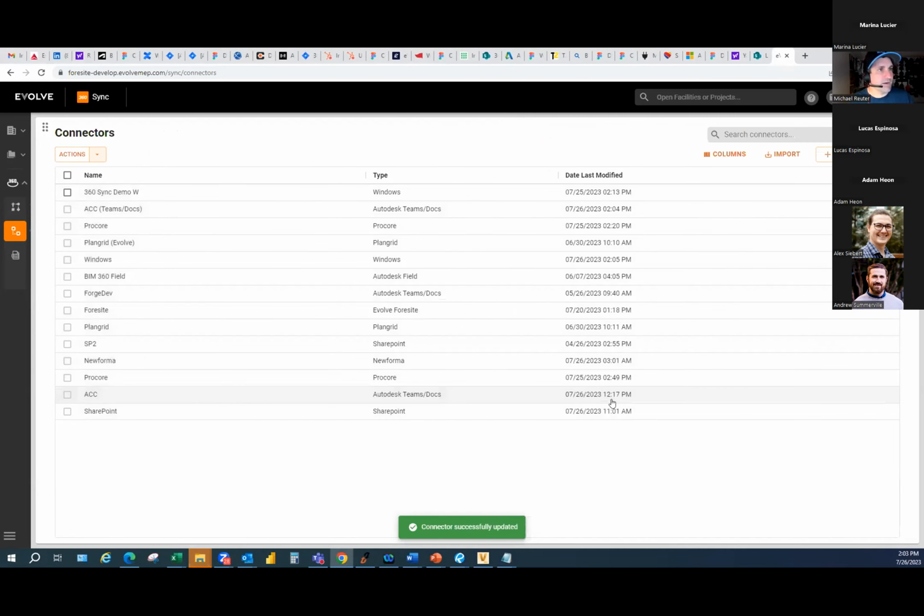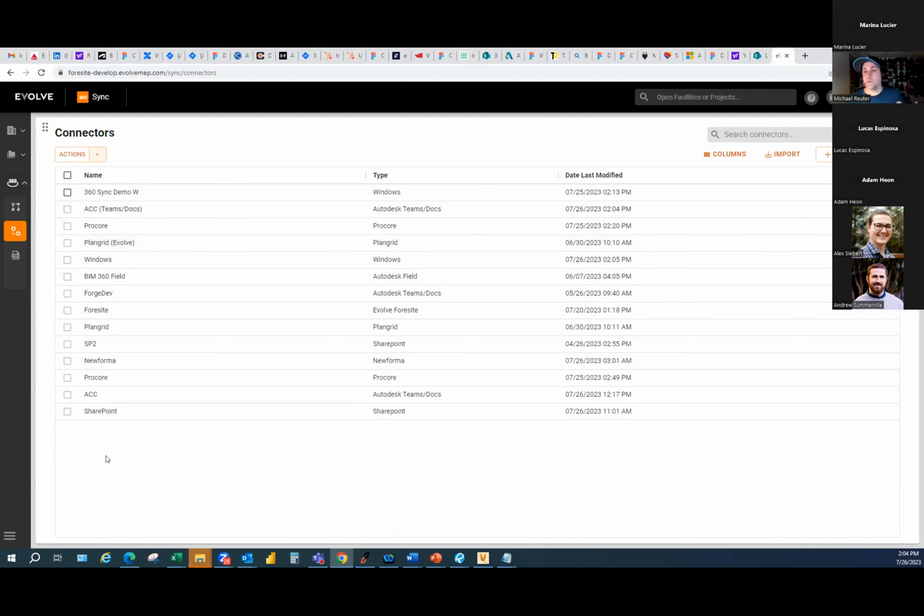And if you were to hit set connection, then you're good to go. Okay, so it's really easy to set up just about every single one of our connections. The most complicated would be SharePoint, and that's only if you wanted to create an app like on your own Azure account. But otherwise, SharePoint itself is also pretty simple to set up.